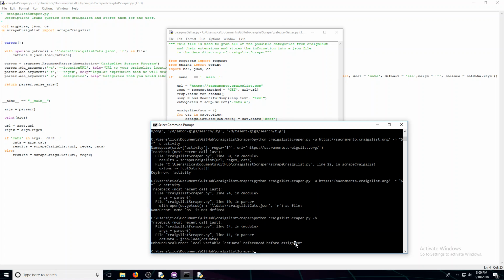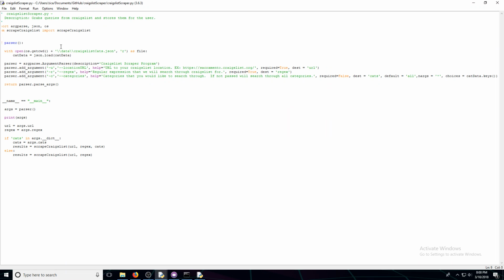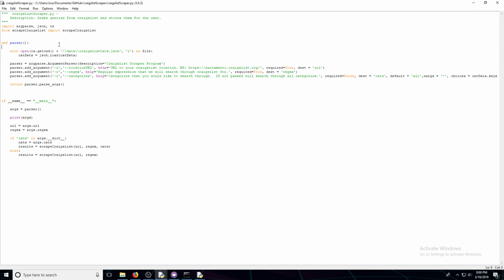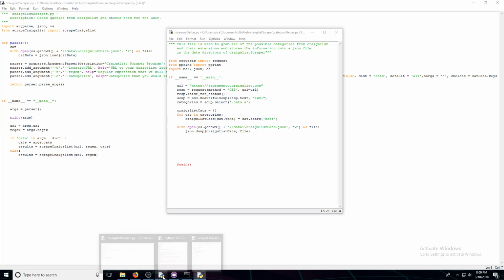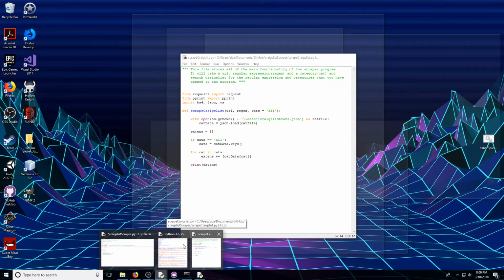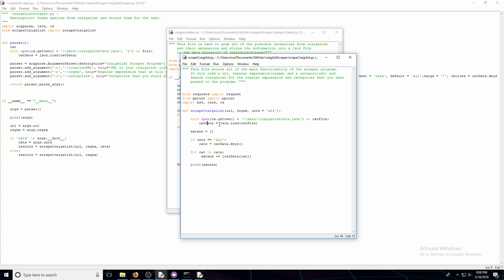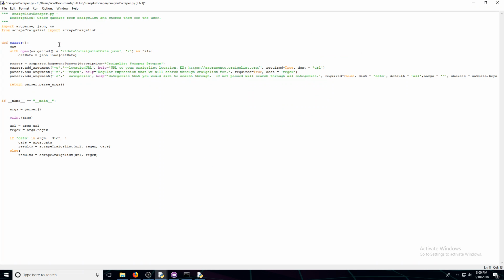local variable cat data referenced before assignment. Okay, yeah. What do I do here then? Well, I referenced before assignment here too, Python. You want to complain about that? It's probably going to. I've probably jinxed myself.